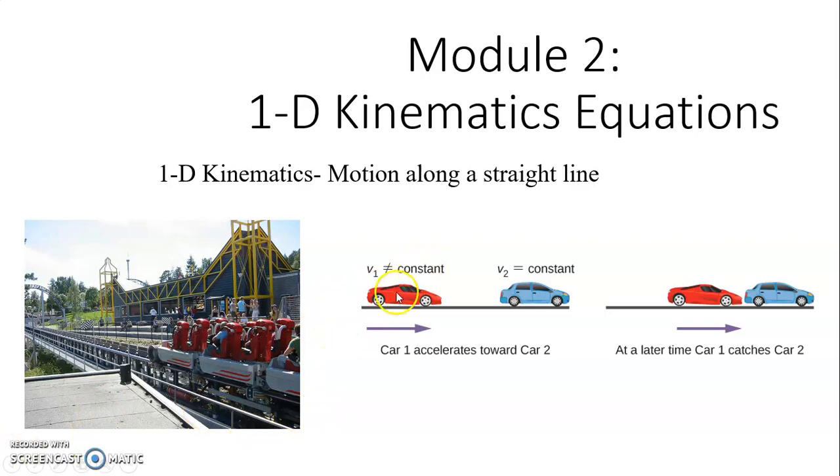So the blue car is driving along constant speed of 150 miles per hour. And then the person in the red car, can the top fuel dragster catch the blue car and if so how long is it going to take? Well using some data and information that we know about top fuel dragsters we can solve this problem and it turns out that the red car is going to be able to catch that car that's going 150 miles per hour in just under four seconds. That's phenomenal. It happens around 400 meters.